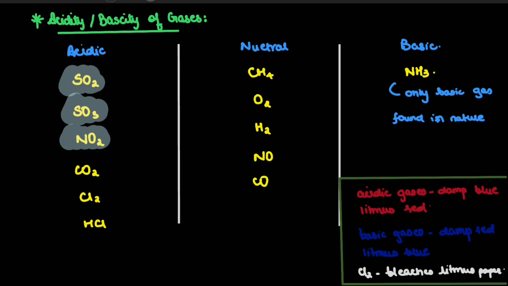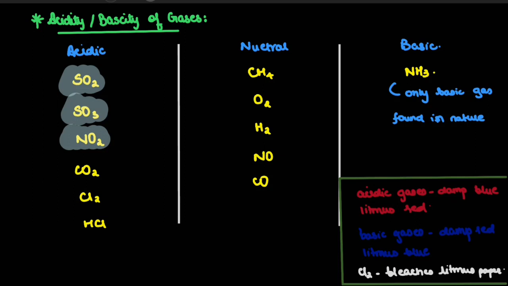Sulfur trioxide is not, primarily because it isn't formed on Earth. We don't release sulfur trioxide. Sulfur dioxide moves into the upper atmosphere and oxidizes to form sulfur trioxide. Although all of this is what we'll talk about in the next chapters. Carbon dioxide is again acidic. Chlorine is also acidic, and hydrogen chloride gas is also acidic.